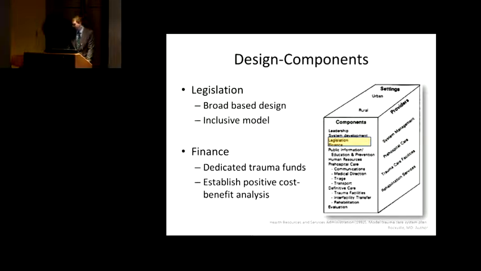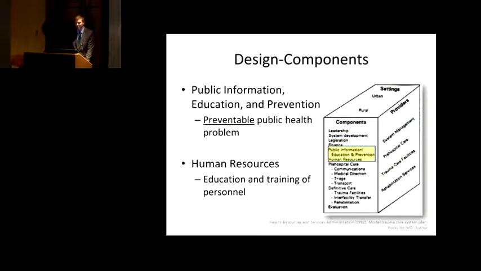system of trauma funds. They looked at several ways of accomplishing this, such as taxes on cigarettes or alcohol. They looked at surcharges for telephones or vehicle registration, as well as traffic violation penalties, but ultimately they did not comment on a system for federal funding nor for any ongoing system for this, just that you should have a plan for it. They also wanted to establish a positive cost-benefit analysis. And we'll see the concept of funding as it relates to the development of trauma system care.